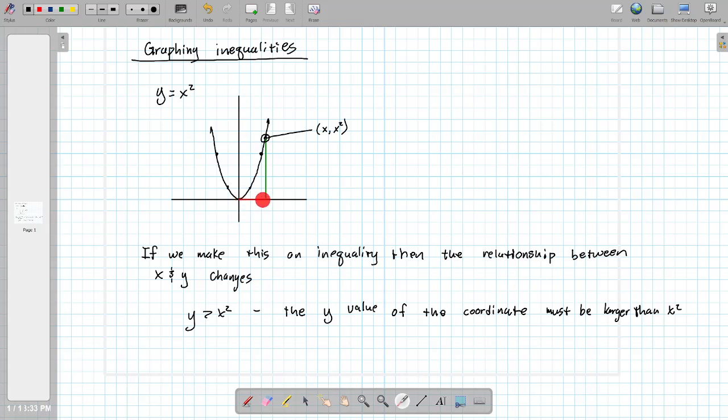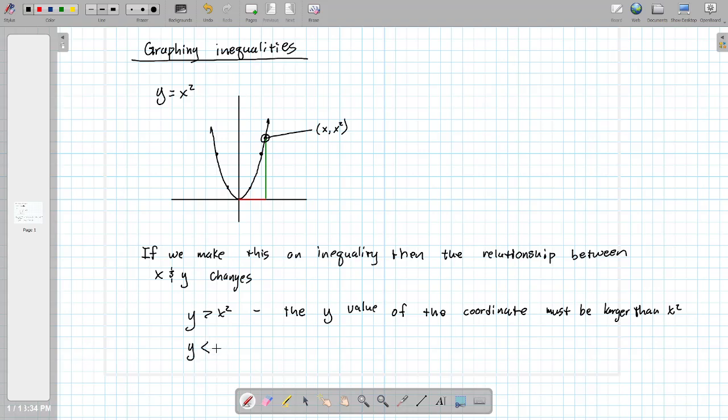So again, think of our x as a distance here. So let's say that x is 3. It's clearly not because we're on graphing paper, but let's suppose that it's 3 for a second. Then our y needs to be larger than 9. Now this point, if x is 3, then it would be 3, 9. So our y value, the solution to this inequality, must be above that. Must be up here somewhere for every single point directly above 3.